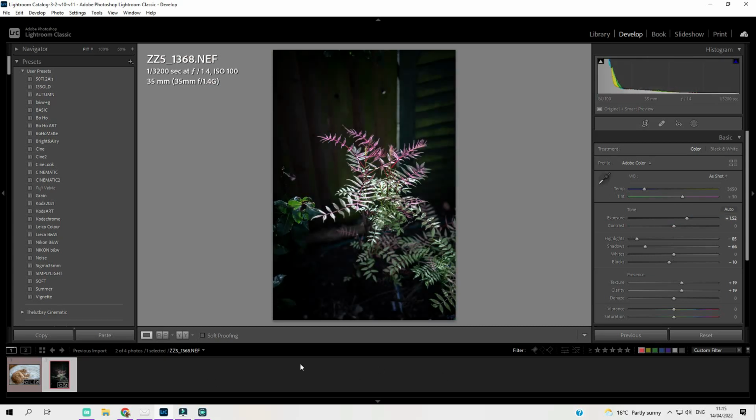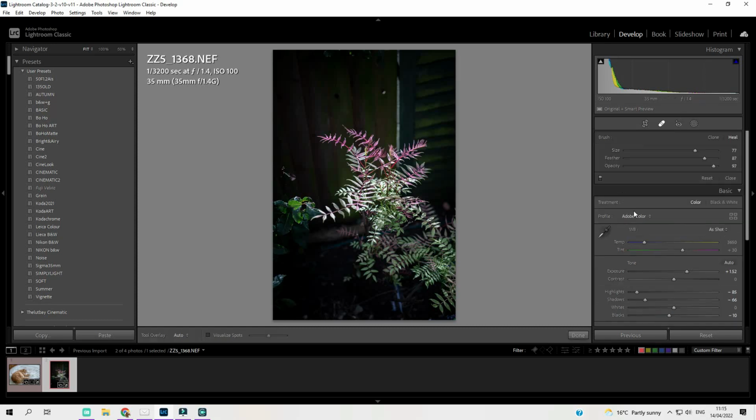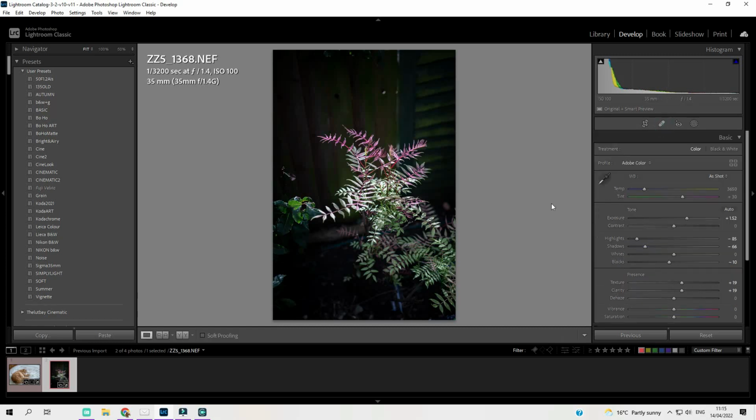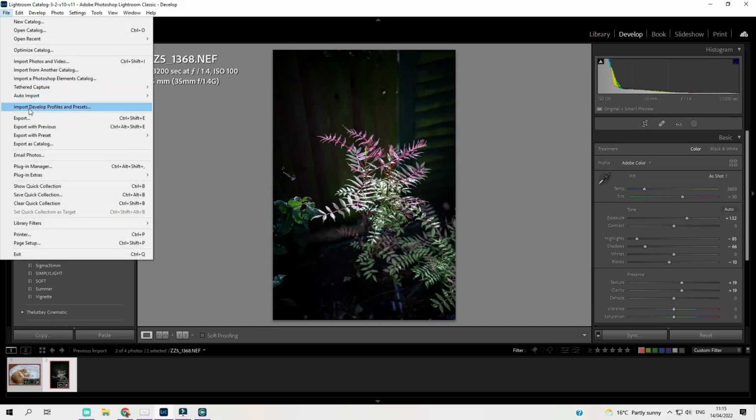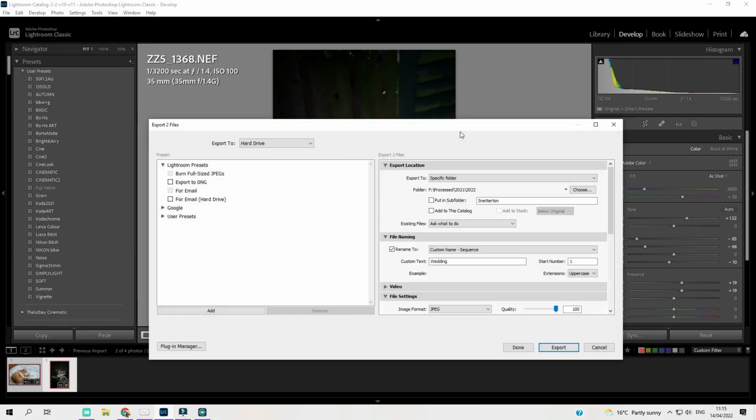Now once we have the 200 photos edited to our liking, sorry, I'm just on the video getting rid of that line which I would take off on a wedding photo. And once we have the photos as we want them, we simply then press Control A, select all, and we can then export all of those 200, or in this case 2 photos. So file and export. Now we've got lots of choices here.